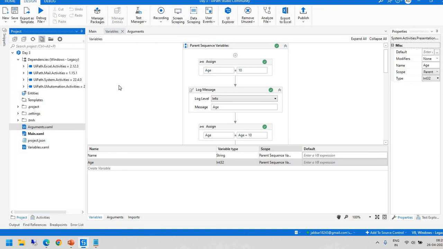Are you getting what the difference is between variables and arguments? A variable is the data storage where you store the data of your required field. It can be integer, boolean, or string. Those we store in variables. And a variable also has something called scope, in the sense of the highest place where you can use the variable.